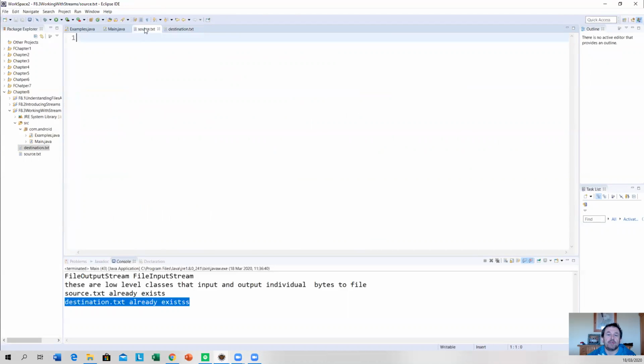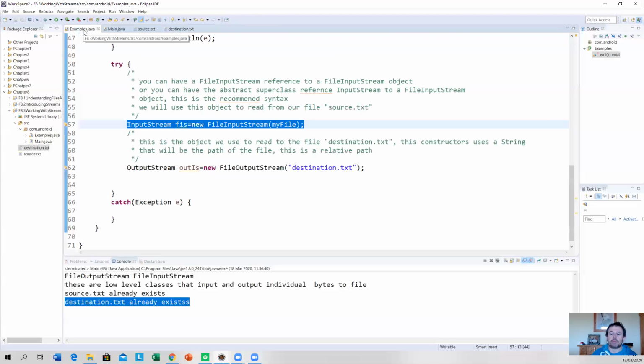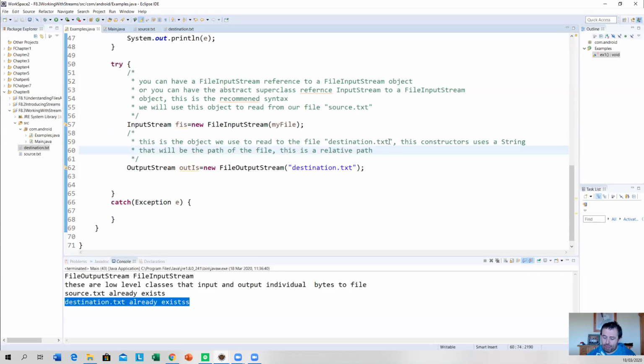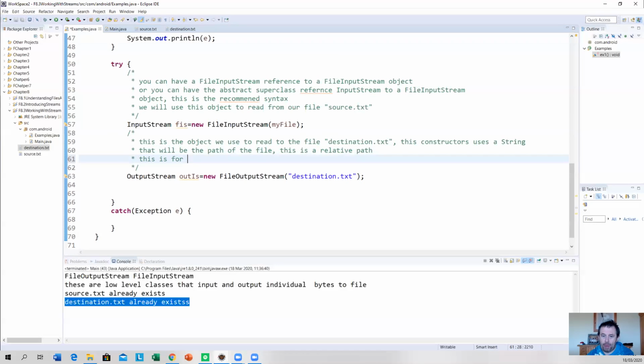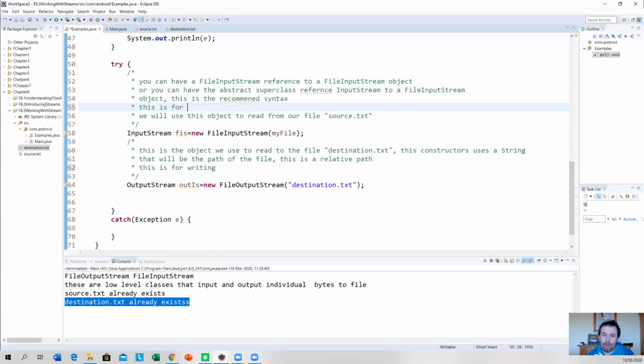So we're going to read from this guy. We're going to write to this guy. Everyone okay with that? So this is for reading. So we have our two different objects.